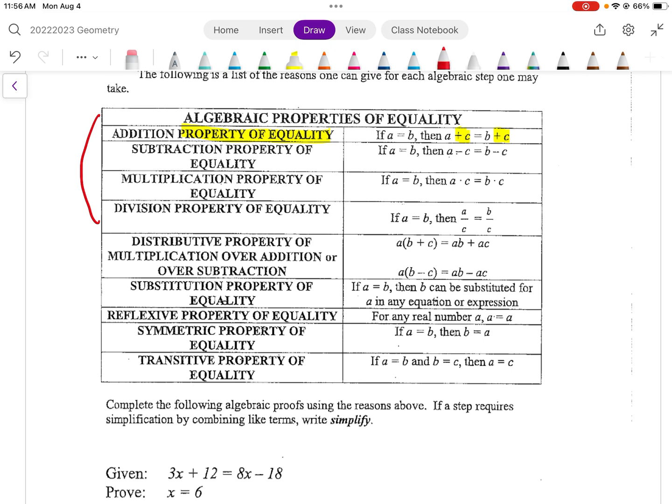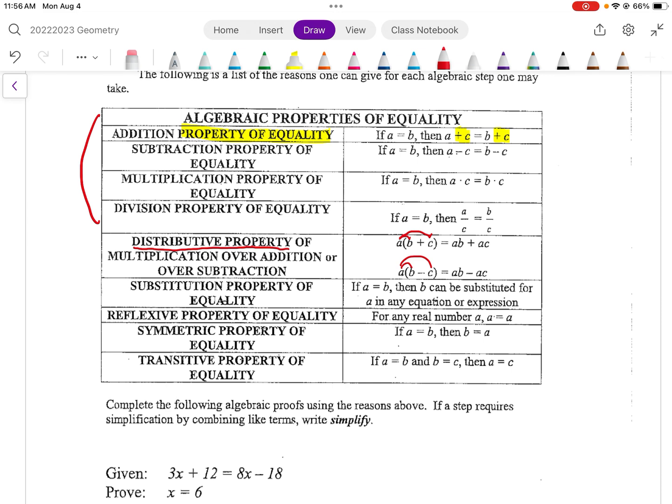All right, distributive property. Honestly, if you just want to underline distributive property, that's fine. Technically, the whole name for this property is distributive property of multiplication over addition or over subtraction. You could just use distributive property. Distributive property is used whenever you have a set of parentheses. We've talked about this recently. A times quantity b plus c would be distributive property over addition. So you take a times b and a times c. This would be distributive property over subtraction: ab minus ac.